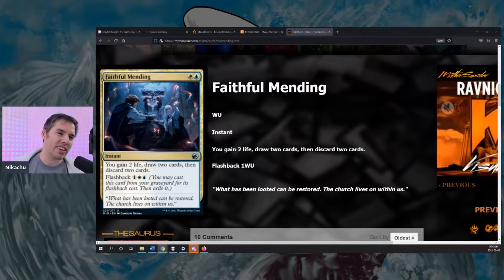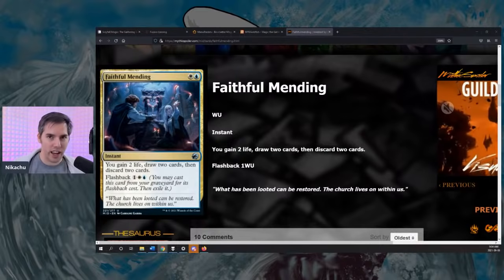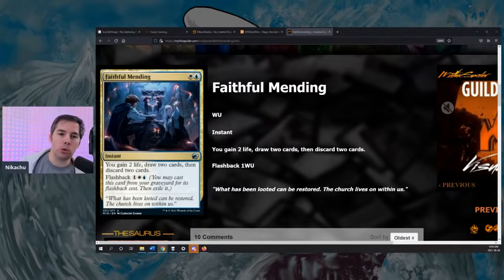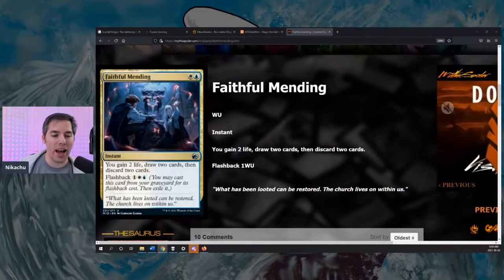I mean, yeah, we have Flashback of Careful Study. I'm not talking about the flashback mechanic, literally. So we have Faithless Mending. It's a blue and one white instant. You gain 2 life, and you draw 2 cards, then you discard 2 cards. And it's got flashback. You can do this again.